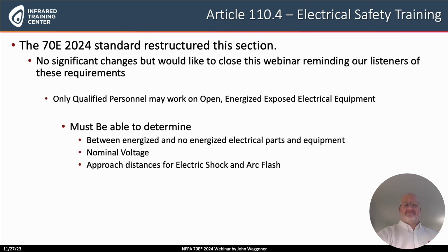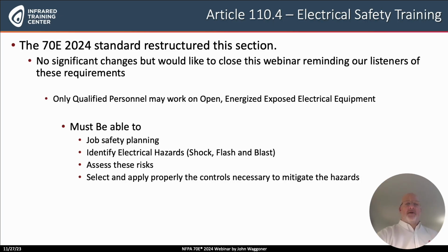Remember, only qualified personnel may work on open, energized, exposed electrical equipment. By the way, that's what electrical thermography is doing, because dead fronts or covers or doors have to be opened or removed to do infrared thermography properly. Remember that training is to help the qualified person to be able to determine what's energized inside an enclosure and what is not. A qualified person is to be able to know and identify the nominal voltage that is within that unit, 50 volts and up, and also what are the approach distances for safety for both electric shock and electric arc flash.